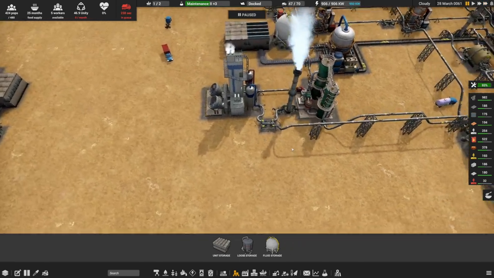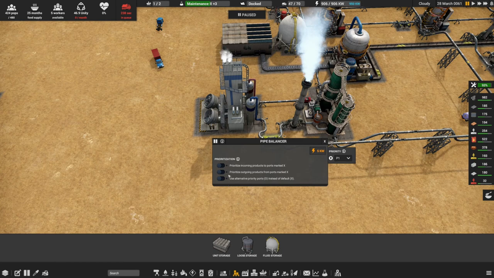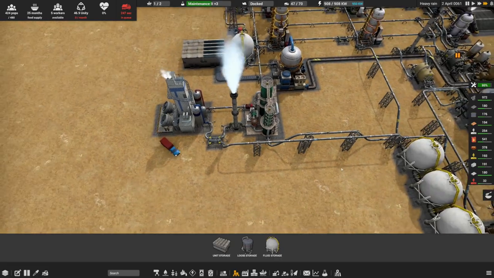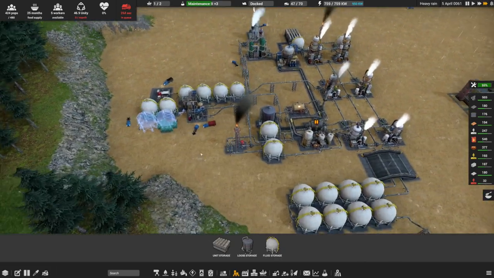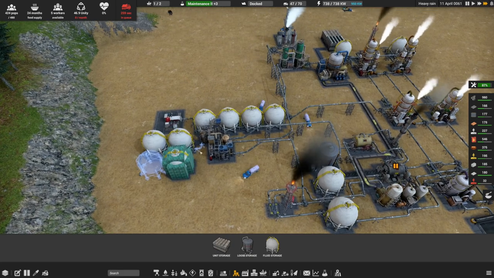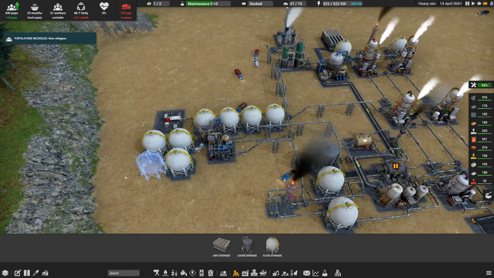Let's quickly have a look at this guy. So please swap it around. Prioritize the output going to... Oh, nice. So only extra will be thrown out over there. Everything else will be running through here. We still don't have a proper use for... Oh, more refugees arriving. That's very good.